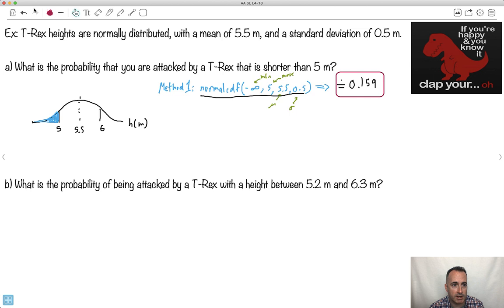Method 2 would have been, just because we happen to be symmetric here. This is the normal way to do it, but you could have, because we're sitting right on something that fits with the normal distributions, you could have looked at it like this. You could have said, hold on, I know that from minus 1 standard deviation to the next, I know that that is 0.68. If you memorize that number right there, I know that that is 0.68. So that means that from 5 to over here, then that must be, let me just draw it here like this, maybe I'll do it in purple, this piece right here.